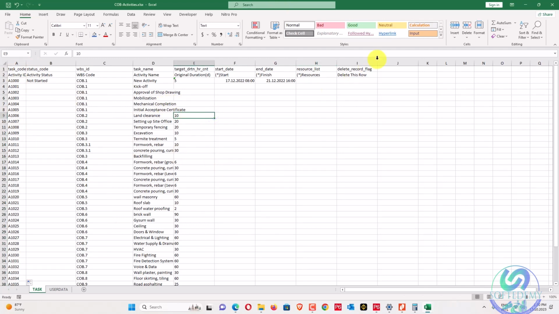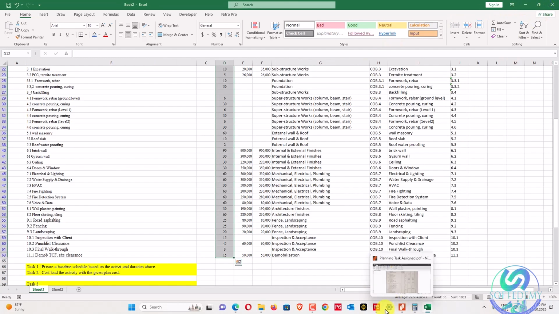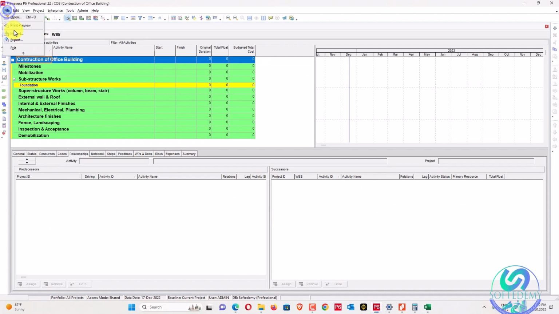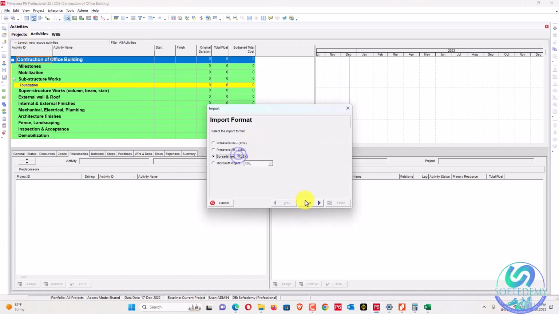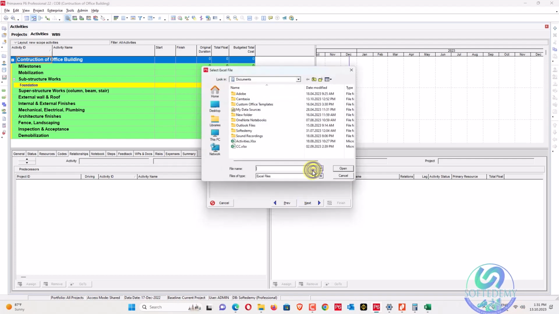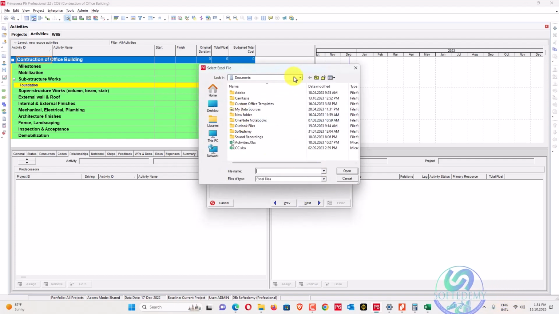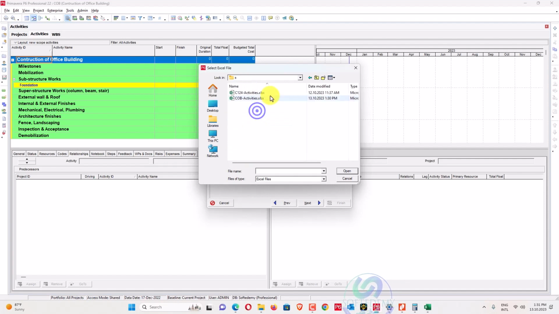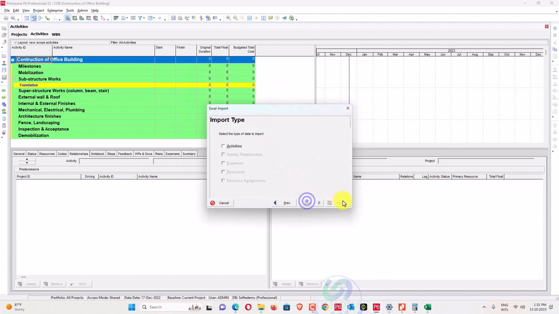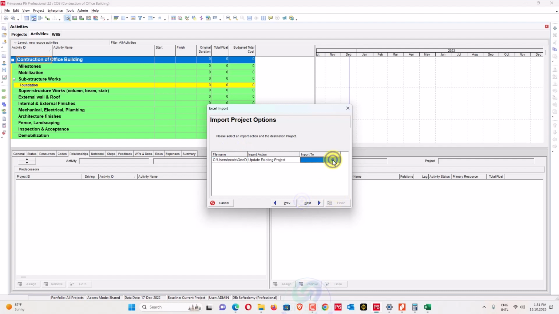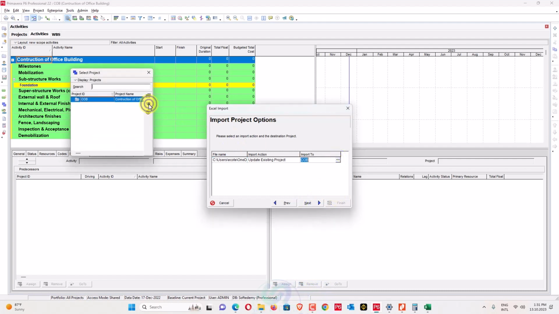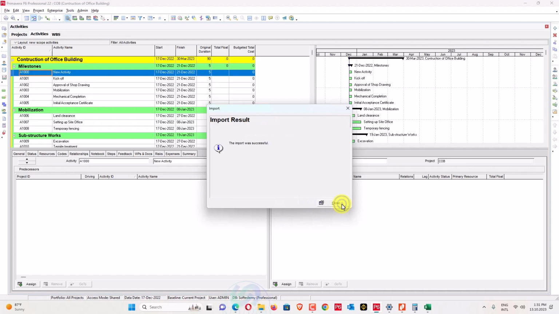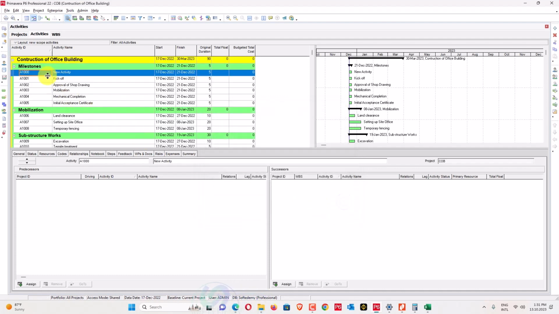So we'll save this one and go File, Import, and sheet, and now in this desktop, finish, activities, next, because activity IDs should be unique, because activity IDs are the basic value for import and export. It's very basic, what I consider. So delete this one, I do not need this one.